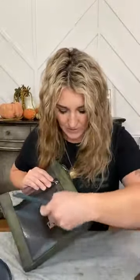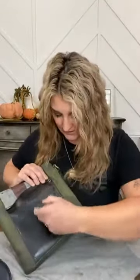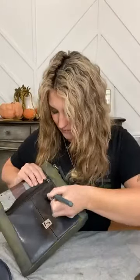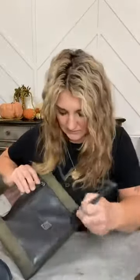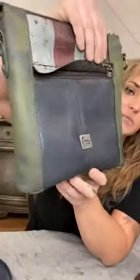And I am just gonna paint the whole thing. I know I said I wasn't gonna paint that middle, but I'm just gonna let the paint go. If I'm adding a patch or fabric, it's still gonna stick over the paint just fine. But if you know for sure you're gonna cover most of it with that, then you don't need to paint under it. You can let that adhesion be right against the leather. You can paint right over your tag if you want, or leave it. I'm gonna actually cover it, so. Okay, so that's on there just really lightly.